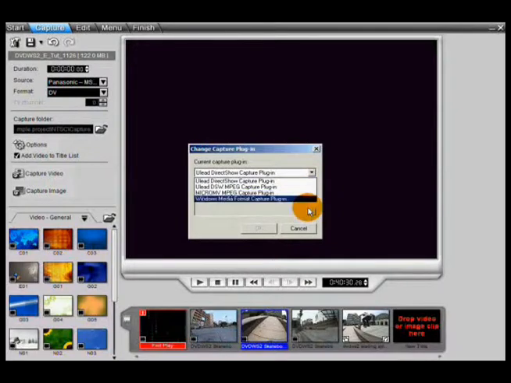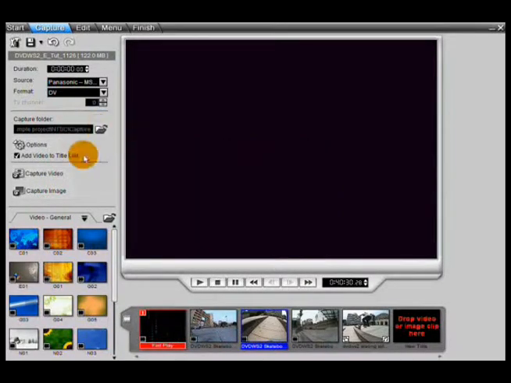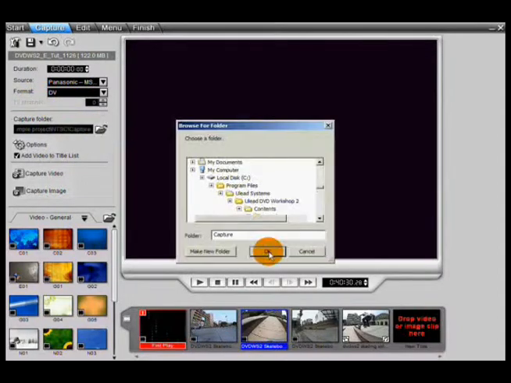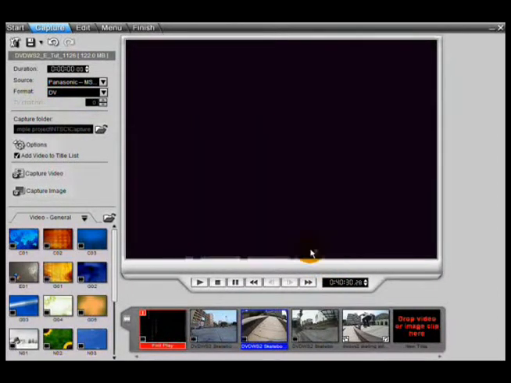Capturing video is a simple process, done by connecting your video device to your PC, turning on and selecting your video device. Next, you choose the video format and select the capture folder from here. You can also choose to select the duration of the video you would like to capture by clicking on duration and setting the time in this manner.